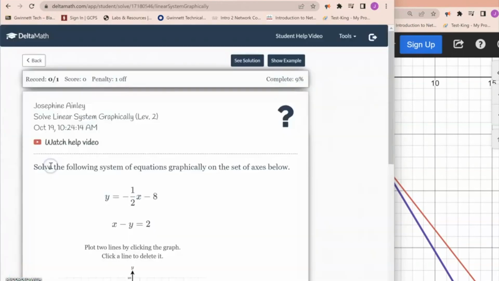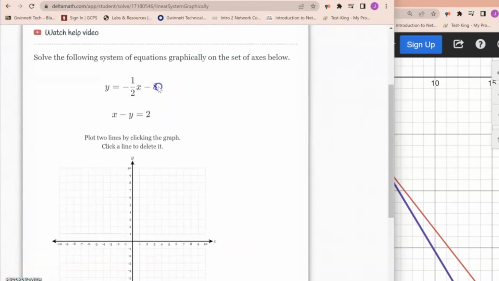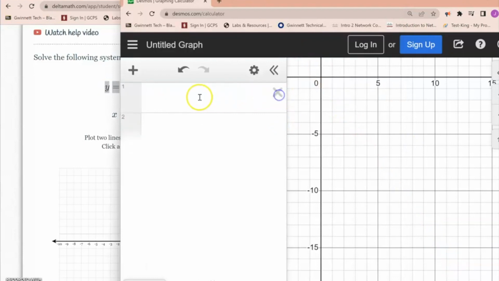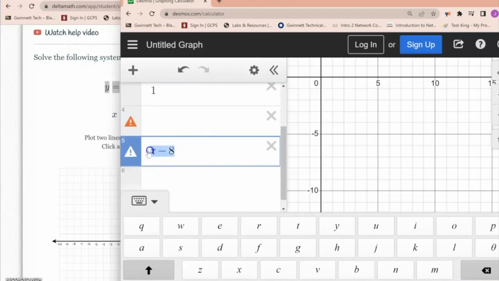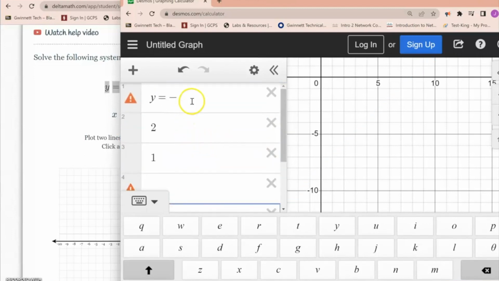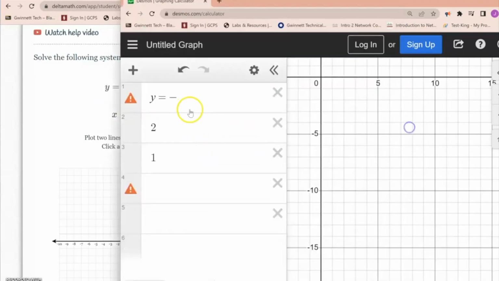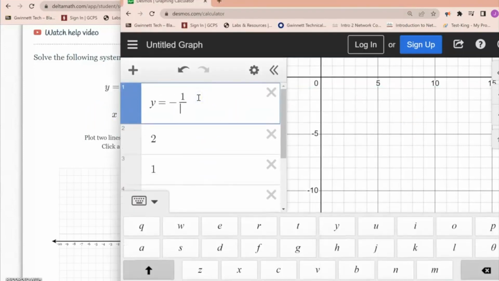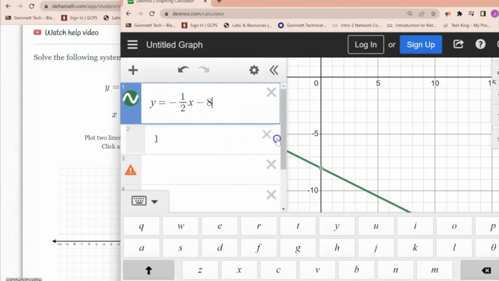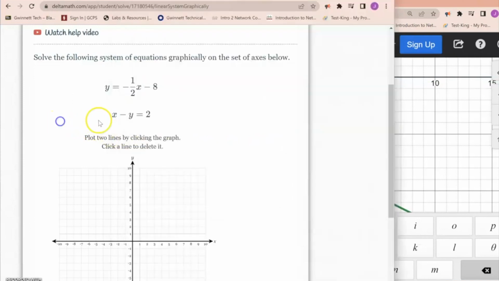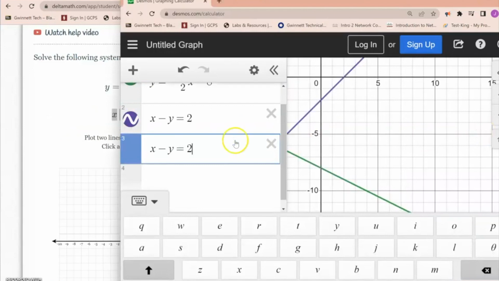All right, solve linear systems graphically. Again, Control C. And I'm actually going to do this both ways. Control C, and again to cut, Control X. Oh, this looked all kinds of weird. What was it? Negative 1/2. It seems like it doesn't like fractions. So when you're copying, just be careful of the fractions. But anyway, it doesn't matter because you're going to look, right? And then Control C to copy, Control V to paste.